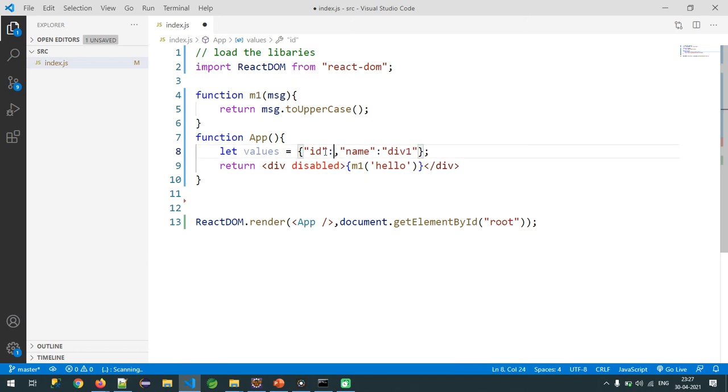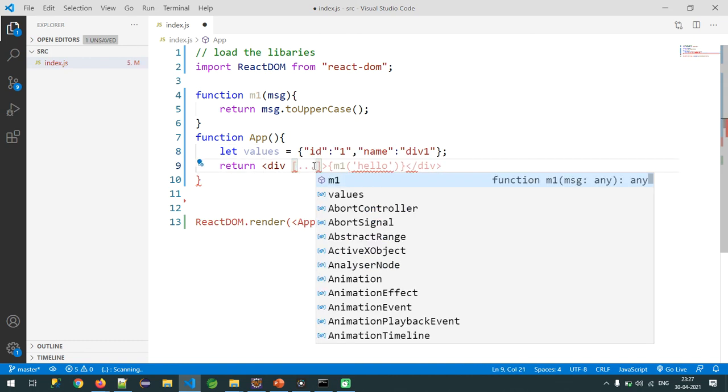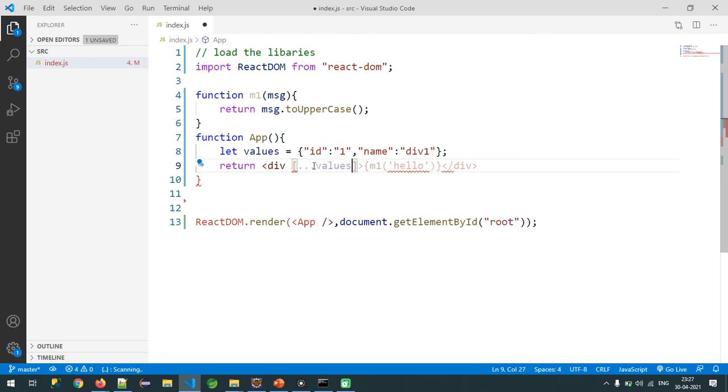Not only can you specify them individually, you can also do something else, sir. Very simple one. Observe like this. What is the one I am going to configure? values. So in this way, I can configure a spread operator so that all the attributes will be available.